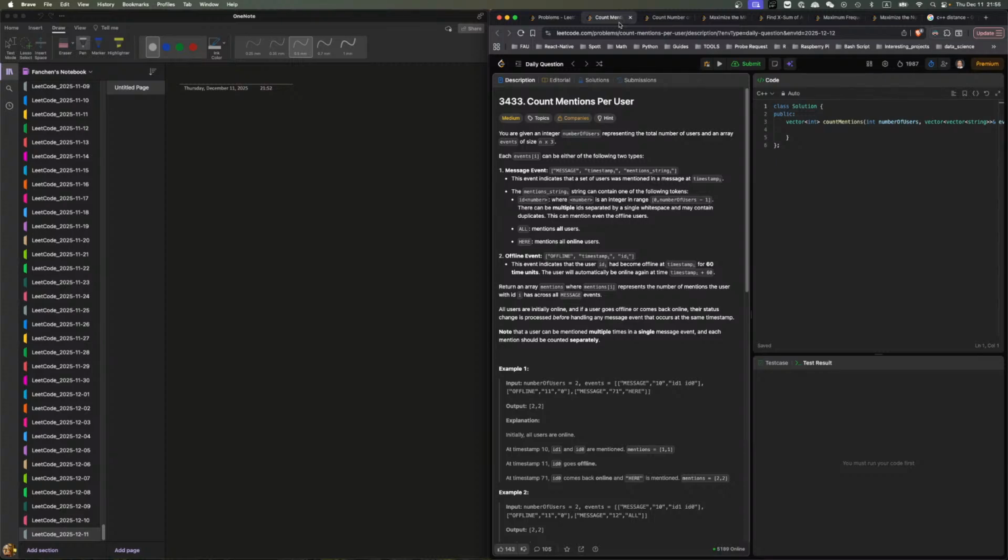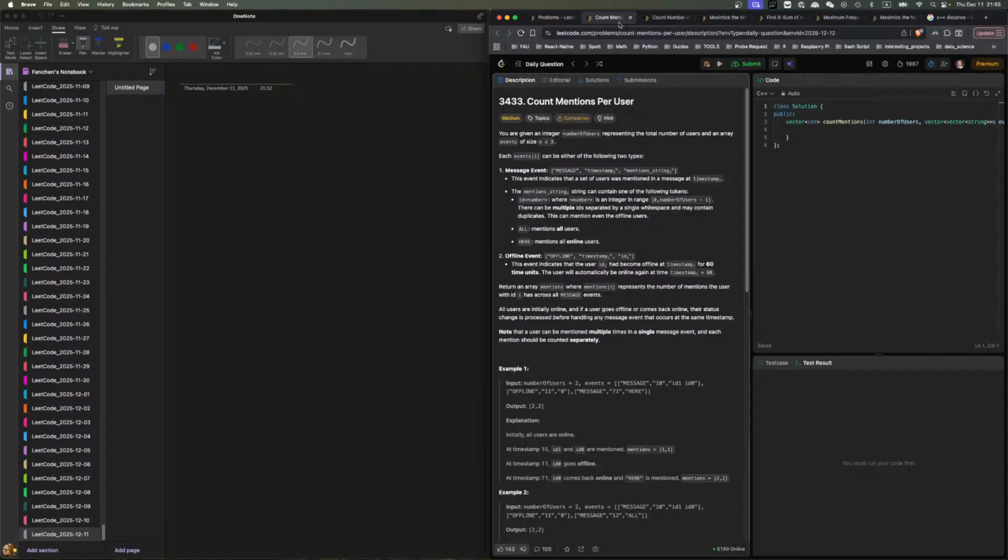Or ALL, which mentions all online users. And then the offline event: offline, timestamp, ID. This event indicates that user ID i had become offline at the timestamp for 60 time units. The user will automatically be online again at timestamp plus 60.